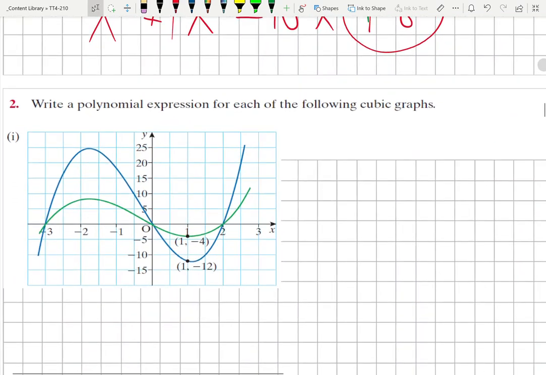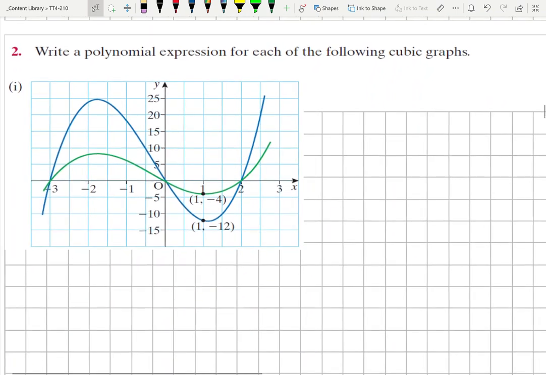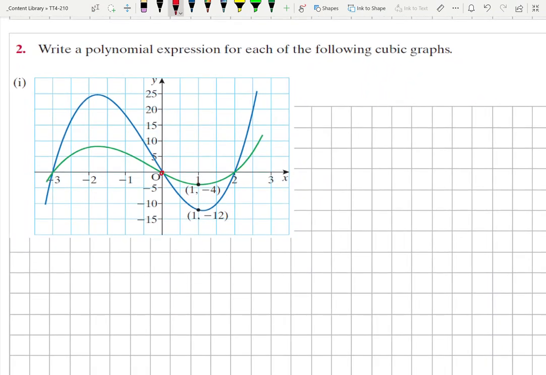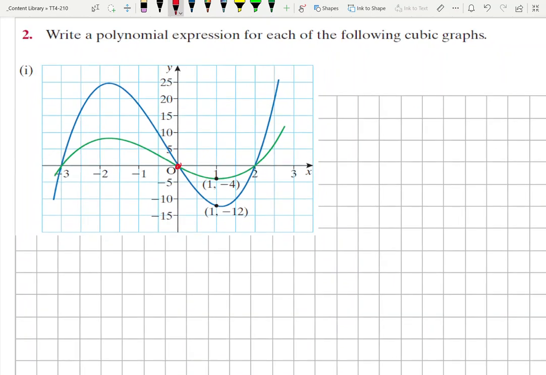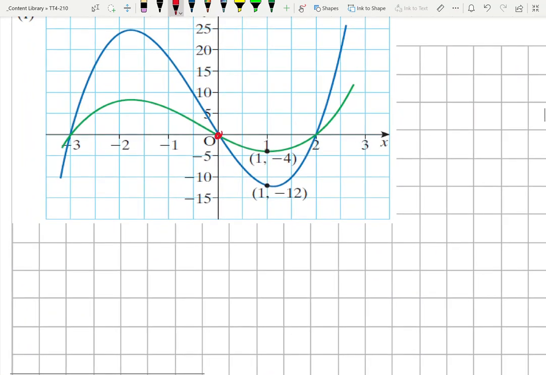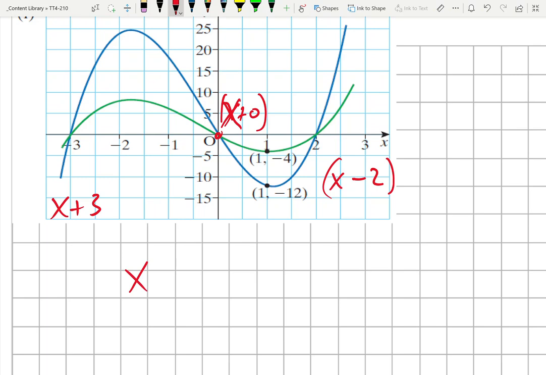So this is not going to have any constant. Neither of them are going to have a constant. And the reason we're going to see how this is expressed is that this is x with no horizontal shift. This is x plus 3. Call it x plus 0 if you like. And this is x minus 2 here. So we're getting x by x plus 3 by x minus 2.